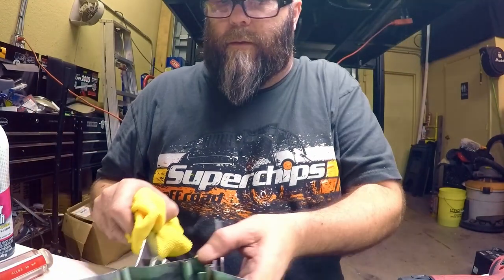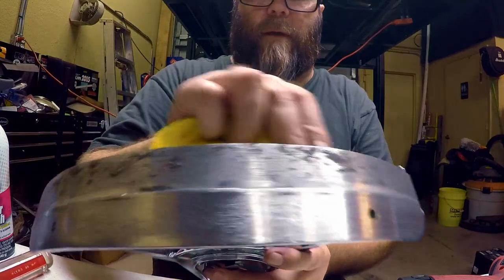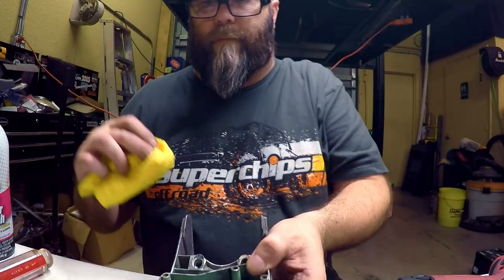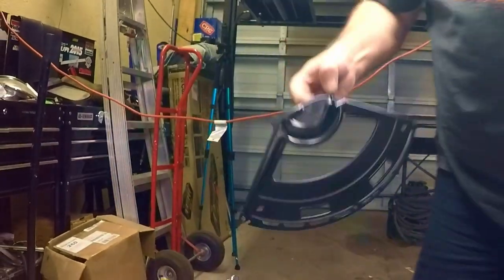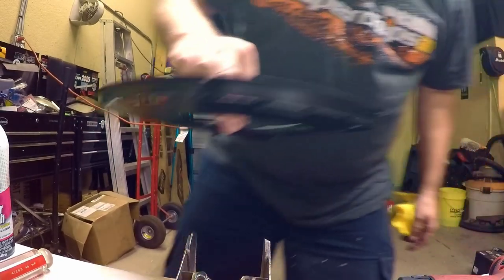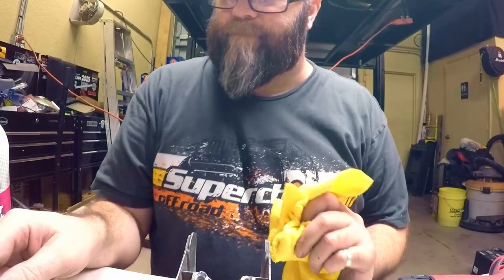Just make sure I get no extra fingerprints once again, since I had to take it out and touch it. Smudgy smudgies. That looks pretty good. Just a hair tacky. But good enough to go in.